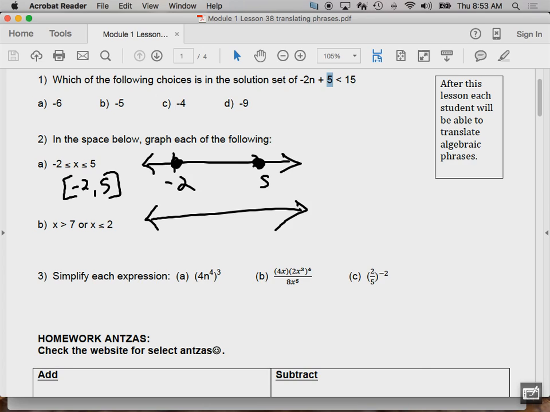Now, it's funny, in the next class, 3rd period, we asked them, who was it? Oh, Sean Beatty, also known as Antonio Brown. He was sure. Oh, now he's in Jemima? Yeah. He was positive that if you graphed this, you fill the circle in. And I said, no. And then he said, then Miss Lenati taught me wrong. And I said, that's not true because I taught Miss Lenati back when she was in 9th grade. So she should have known better.